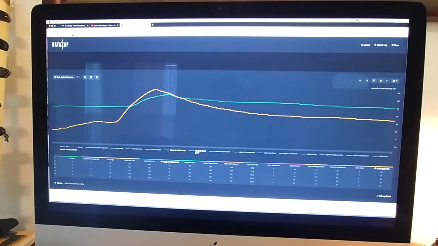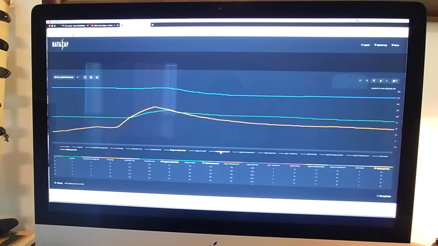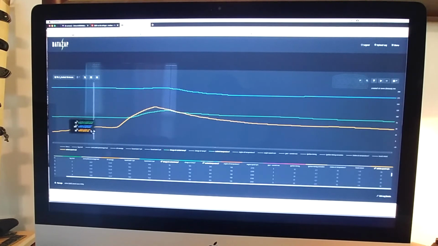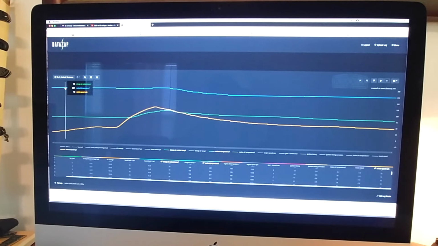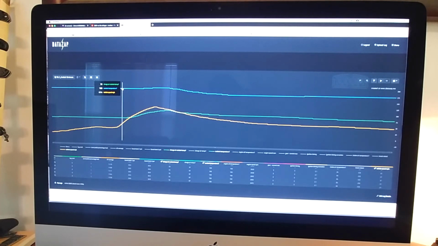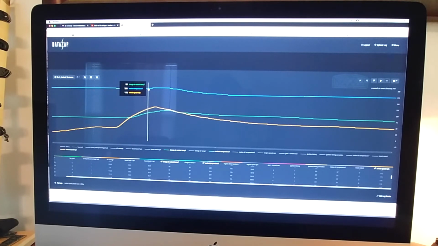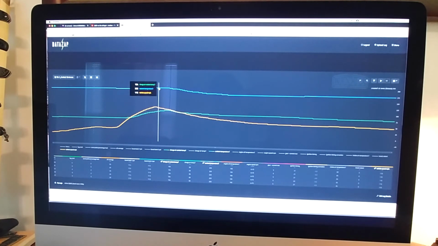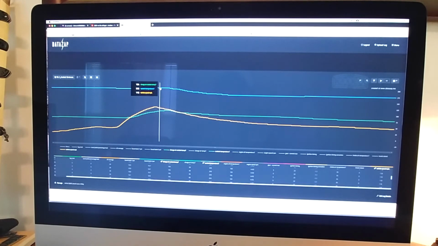Let's see what else. Charge air coolant temperature. There's my coolant temperature, from the baseline of when I started out at 10 miles an hour and got up to speed. My coolant temp was 201. As I started to go faster, it dropped down to 199 to 201. It maxed out at 203 during that pull up to 122 miles per hour, and then it dropped down, obviously, as the speed dropped down and air was flowing and I started coasting.